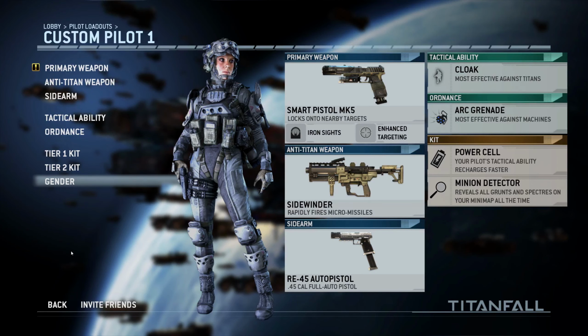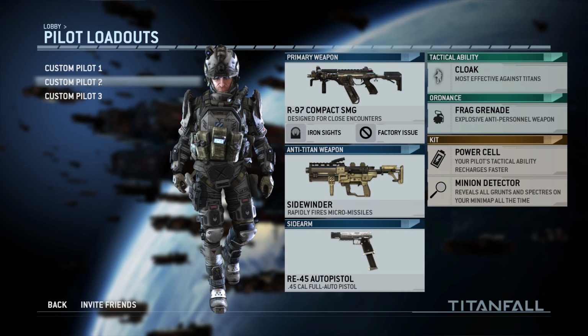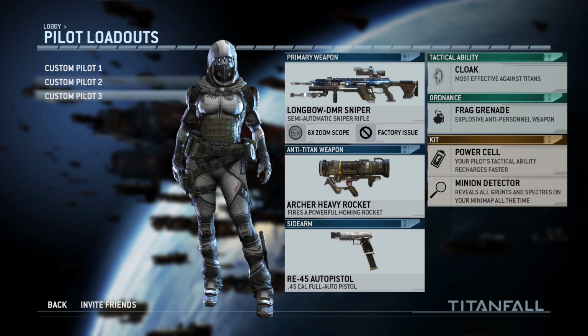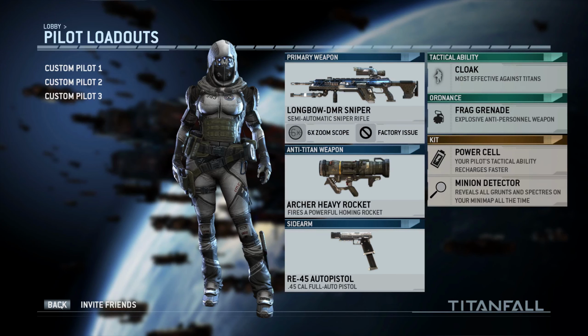And then, of course, you can flip a gender. So I've got my gender split between my classes, so I can tell really quickly which one's which. That one's my SMG class, and that one's my sniper class, and then that's my smart pistol class. I tend to use a smart pistol most of the time, because I like being able to sneak around as a ninja and kill a lot of minions, and then occasionally players.